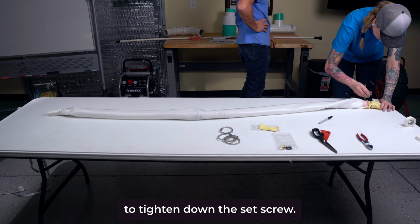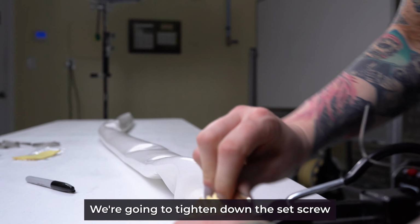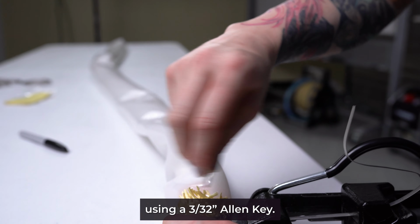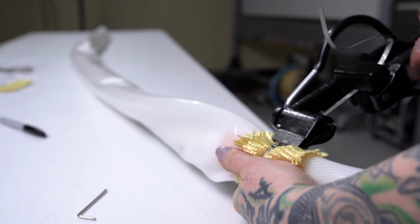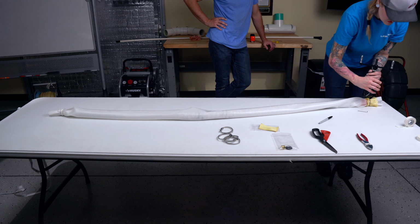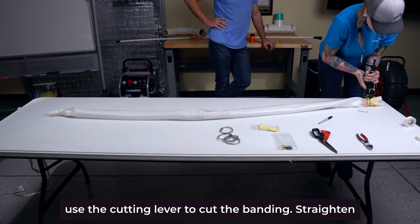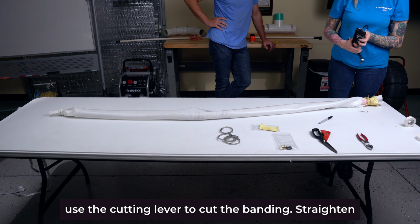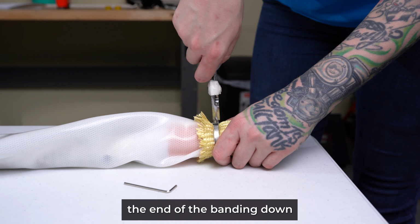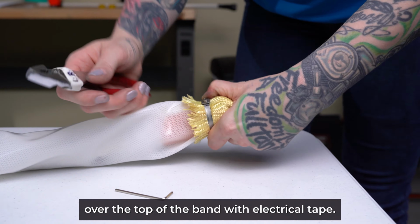At that point, we're ready to tighten down the set screw. We're going to tighten down the set screw using a 3/32 Allen key. Once tight, pull up at a 90-degree angle, loosen on your banding tool. Use the cutting lever to cut the banding. Straighten the end of the banding down, and then we're going to go over the top of the band with electrical tape.